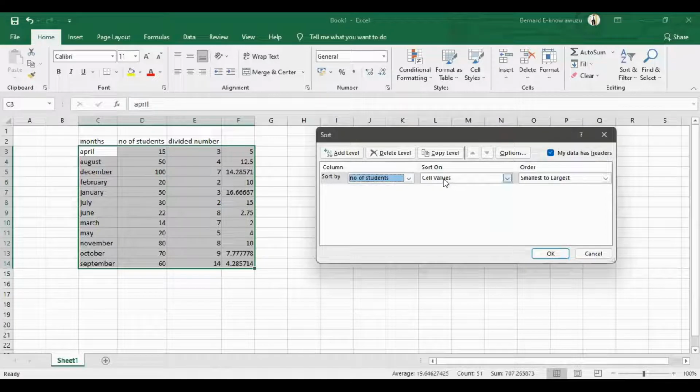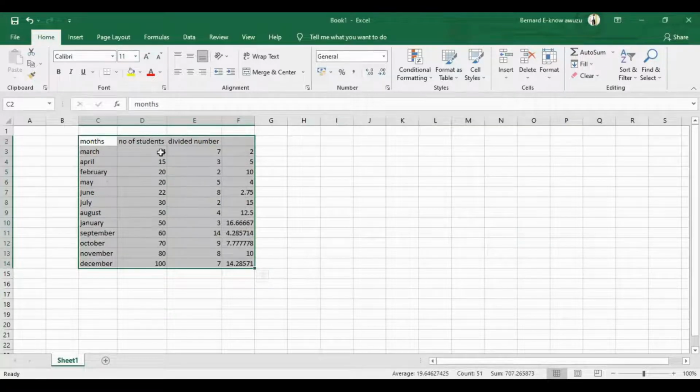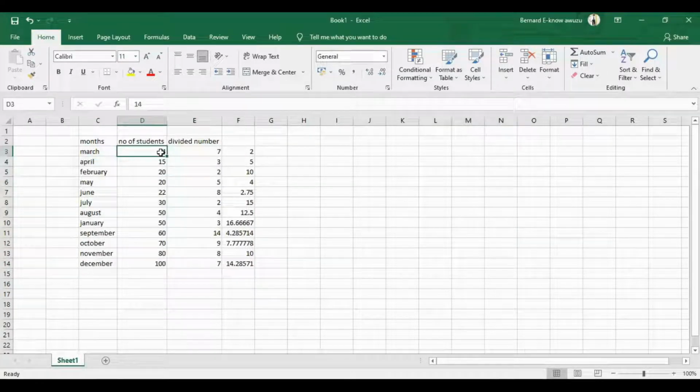Our interest is to sort on the cell values, using the values in the cell. Then we are also sorting it from smallest to largest. Then when I click on OK, it's going to sort it in that order, from the small one to the big one. That is how you sort from smallest to biggest using the number of students.